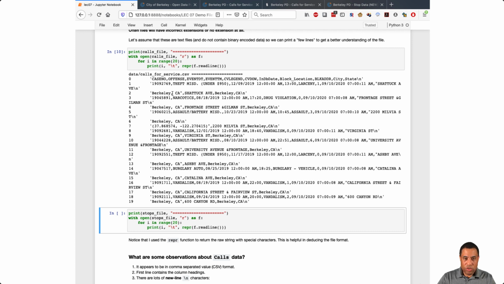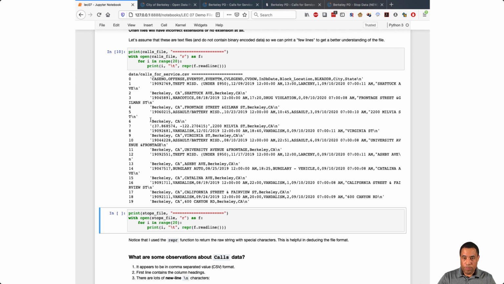And then line 2, this looks like it's a continuation. And in fact, if I look very closely, I can see that there's a double quote here and there's a double quote here. So this new line is inside a value. So we have new lines that end each record, but we also have new lines in the values themselves. So in this case, this address spans multiple lines. All right, so that's something that we're going to have to think about.